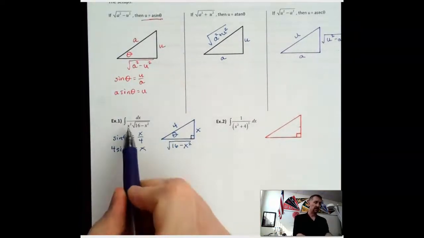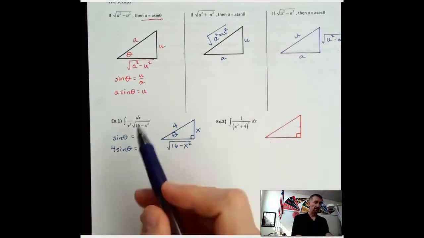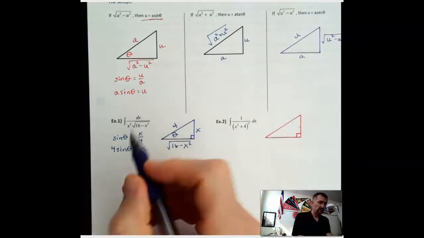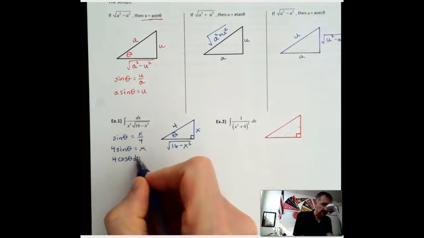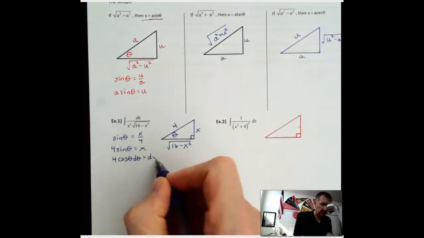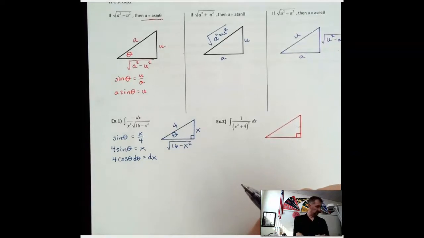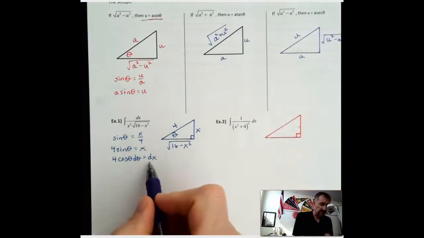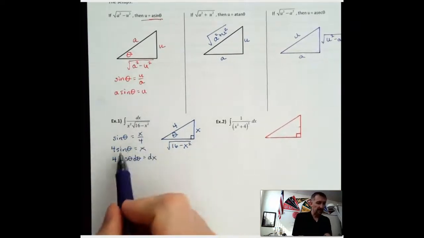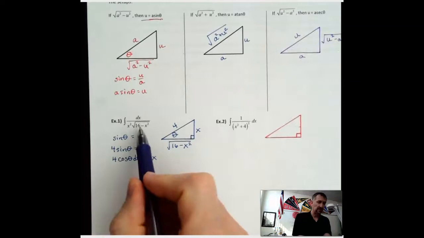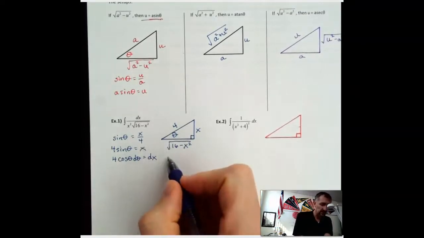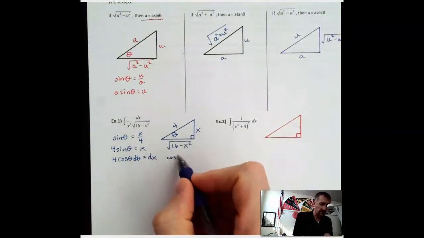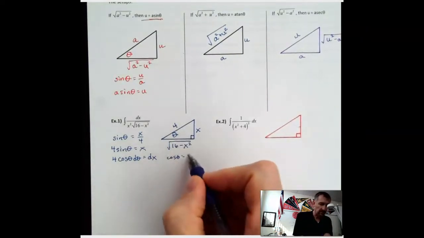Okay, so now we can substitute that out. We also want to know what dx is, so we could do that right now. So we take the derivative of this, that would be 4 cosine theta equals dx. Take the derivative of both sides. And so now we can deal with that, and we can square this and deal with that. So our last thing to deal with is this. That's going to be cosine. So the cosine of theta is adjacent over hypotenuse.